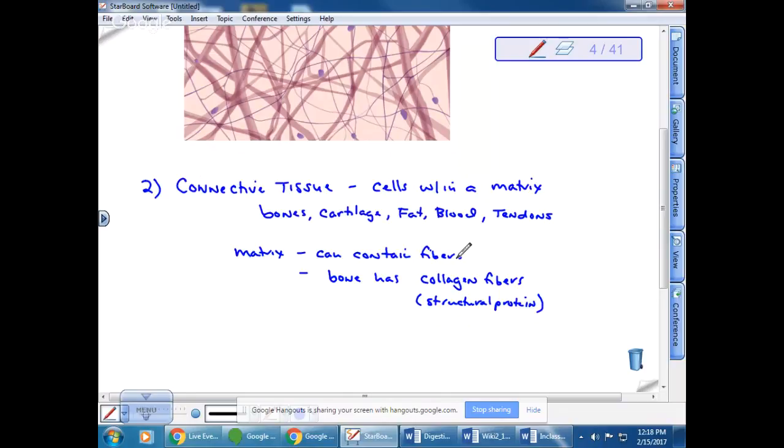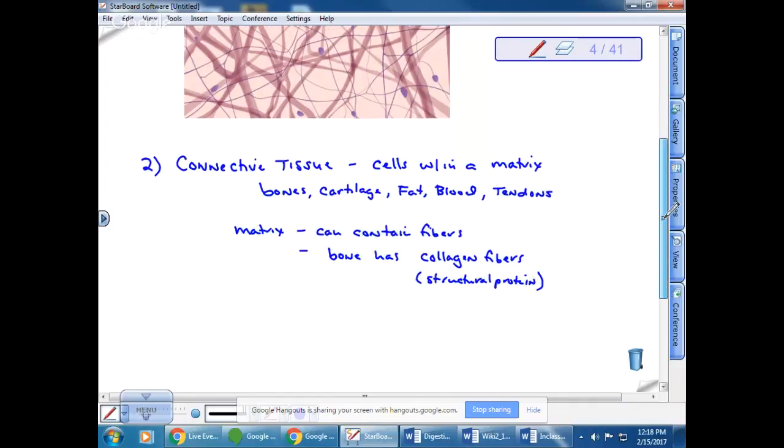And you can do a nifty little experiment with chicken bones where you can put them in vinegar, and if you keep replacing the vinegar every few days, after a couple weeks, you'll have dissolved all the salts, and what you are left with is the collagen. And so you'll have a chicken bone that would normally break if you bent it in two, but the chicken bone that has had all of its minerals taken out will actually bend. It'll be like rubbery bone, right? And that is the collagen fibers, those structural proteins. So it's the protein that gives that bone the strength against twisting and compression and all kinds of other things. Okay, so that's connective tissue.